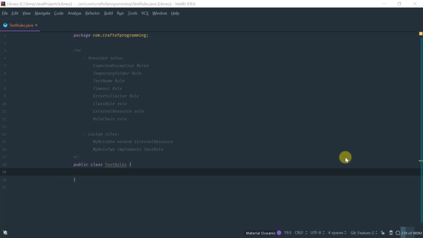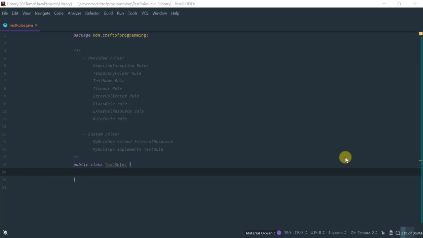In this lesson we are going to cover rules in JUnit 4. So what are rules? Rules are a mechanism that essentially allows you to extend the behavior of a JUnit test. Everything that rules provide, you could do manually, either via a util class or maybe by putting behavior on a base class that each of your test classes would extend.